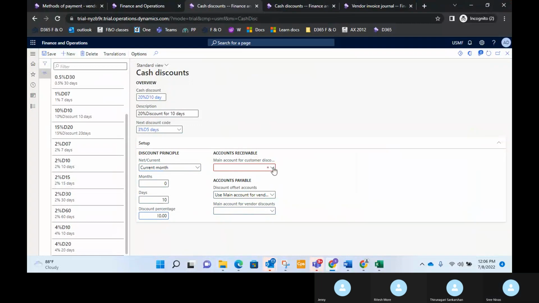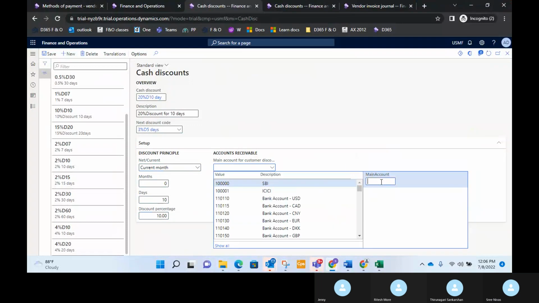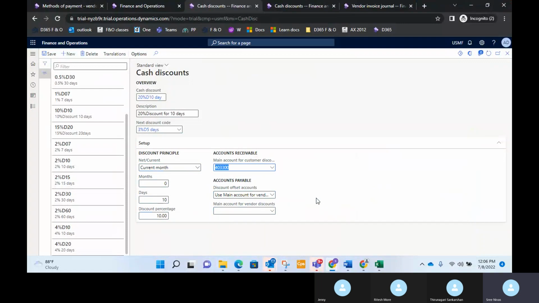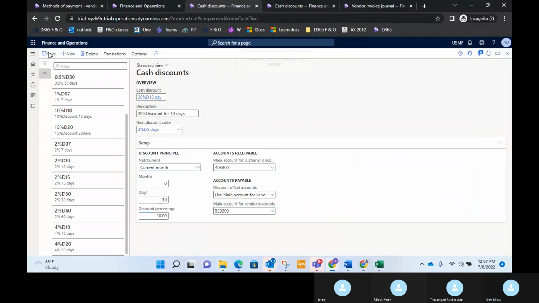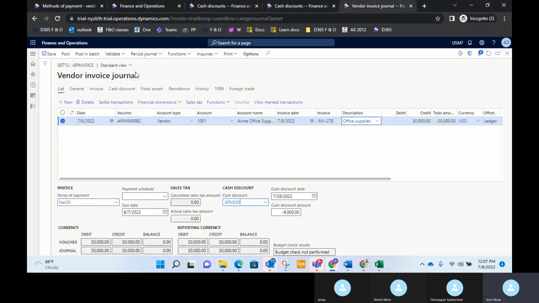And customer discounts taken, vendor discounts taken. Fine. So as per this, you are eligible for two discounts. One is for 10% and one is for 3%. Let's see how it shows here in simple logic. We'll just try to refresh this one.